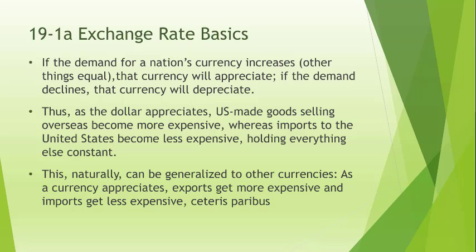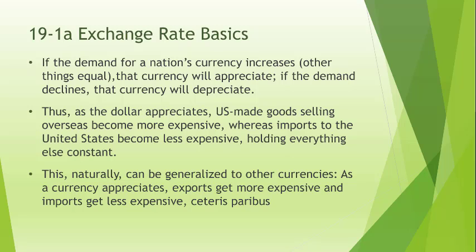Obviously, everything is reversed if the dollar depreciates. The dollar goes down in value. It means that goods that are priced in dollars suddenly look cheaper to foreigners, so they move down the demand curve. That means they buy more US exports. It means that US consumers buy fewer imports. So as the dollar depreciates, the opposite of that second bullet point, the trade balance is going to improve because our exports will increase and our imports will decrease.